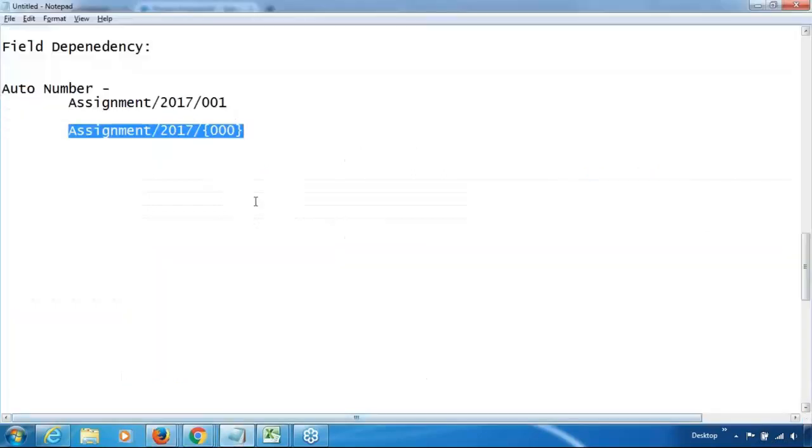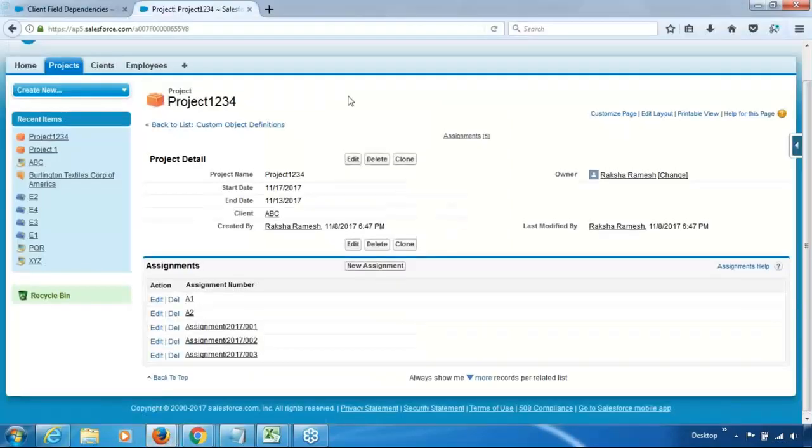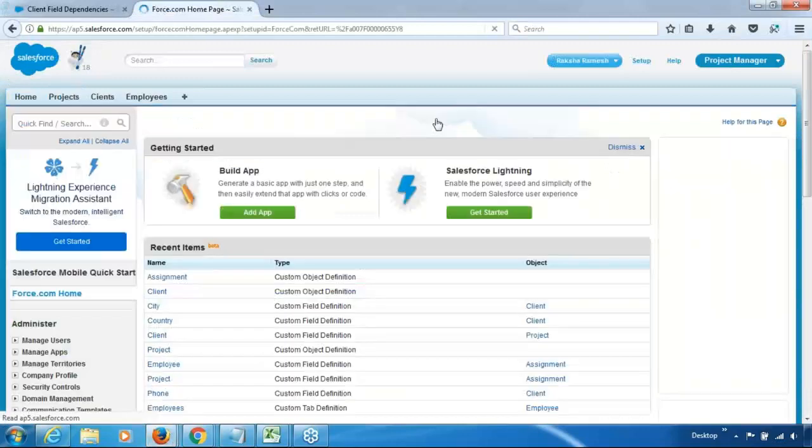Now, the next thing that we're going to talk about is, so this auto number field, one is you can definitely change the name field to the auto number that we just did. Apart from that, you can define your own auto numbers as well, right? In case you want to define, you can actually create a custom auto number field as well. So there's an option available. If you go to anything.